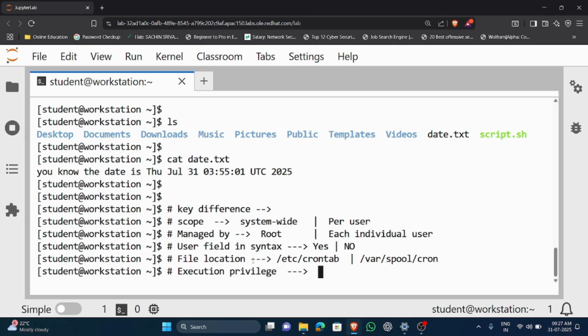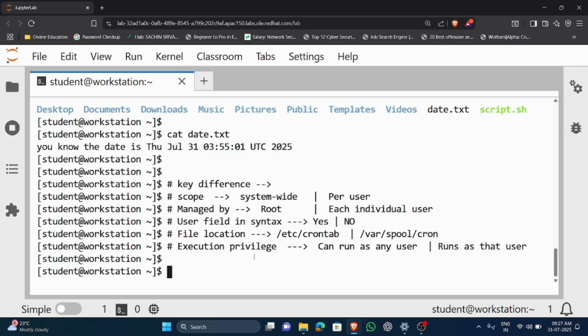For /etc/crontab it can be run as any user, while crontab -e runs as that user.